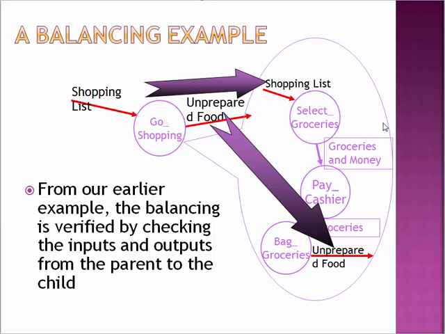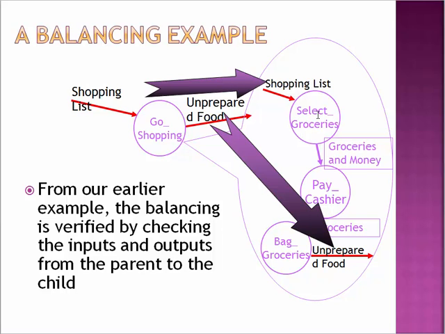But when we looked at the solution before, the select groceries, we have shopping lists coming in, but we have groceries and money that goes over to paying the cashier. Well, where does this money come from? It doesn't come from the shopping list. It doesn't come from the stuff that's coming into this, so where does that money come from? And this is where this activity of balancing might yield you some better understanding of all the values that are inside of there. Are they a function of that?